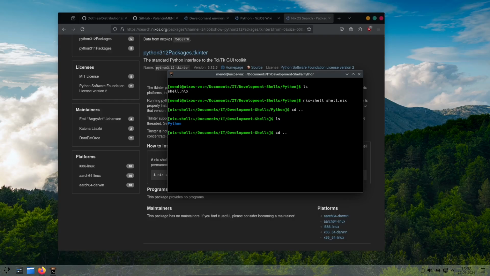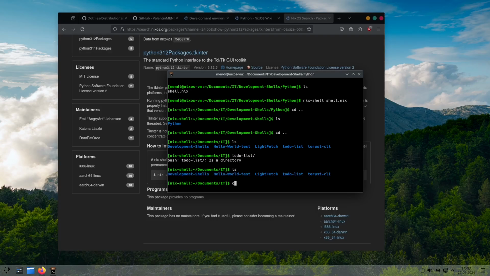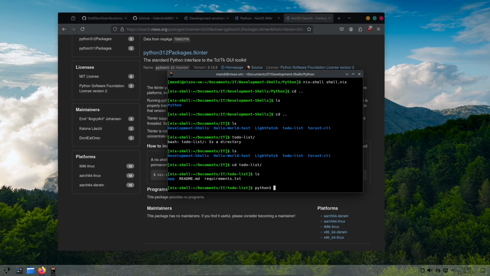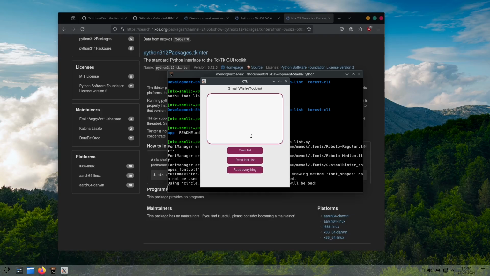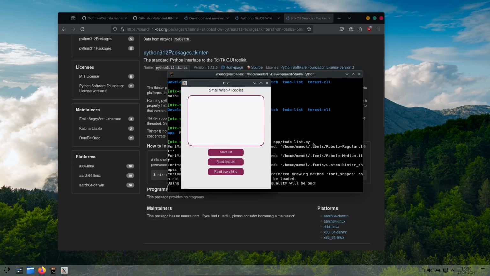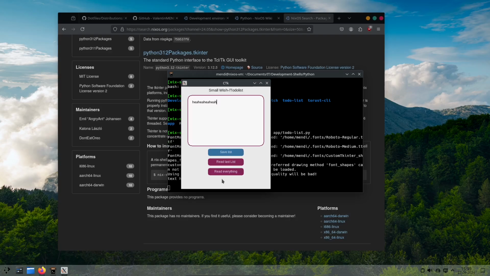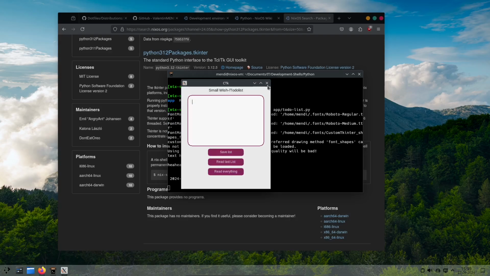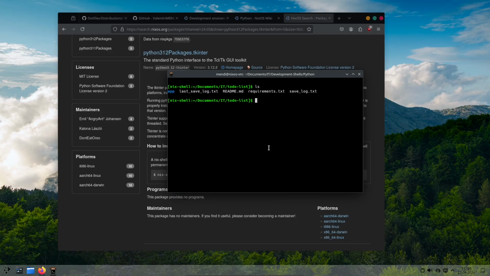So, and right now I can just go to the to-do list, and run python3 app to-do list py. Yay! Still there are some troubles, but I do think this is the graphics because I'm in a virtual machine. And here is actually where I can save list, read last list, and read everything that I have written. Okay, it works so great and awesome.